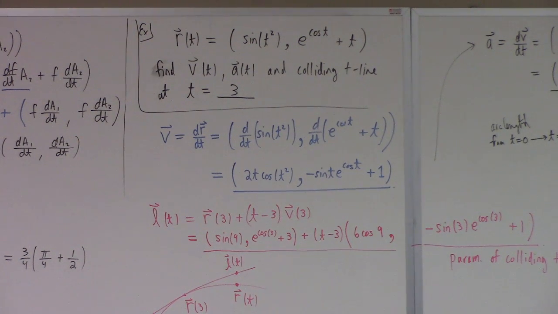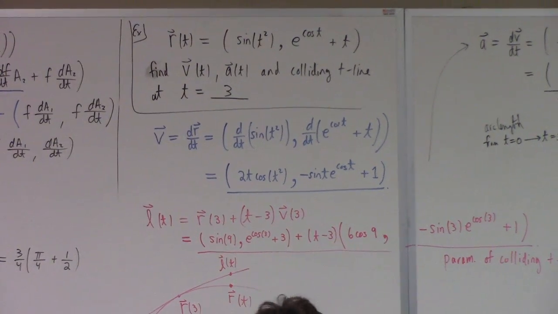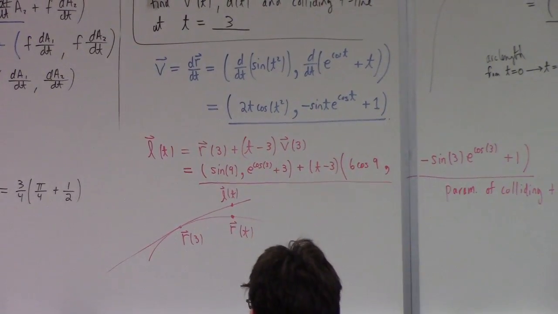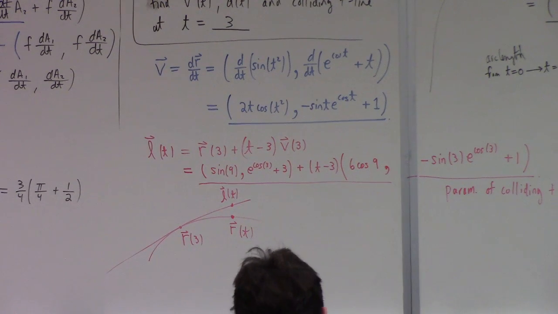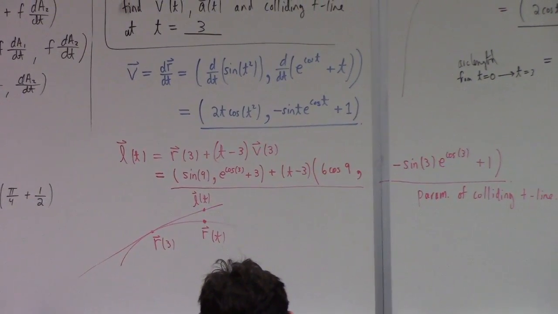The next move I would make logically is to write down the colliding tangent line, because I have everything I need to do it now. By the way, if you look in my notes and stuff, you won't find the terminology colliding tangent line. That's something I made up just this semester just for you guys. And I like it, and I'm going to keep using it. So if you're looking for colliding tangent line in the notes that I've posted, you won't find it.